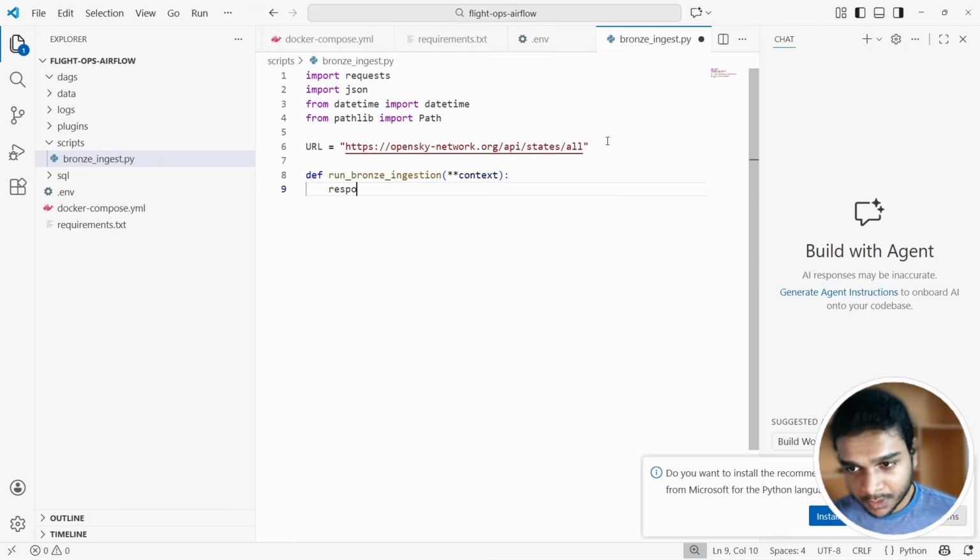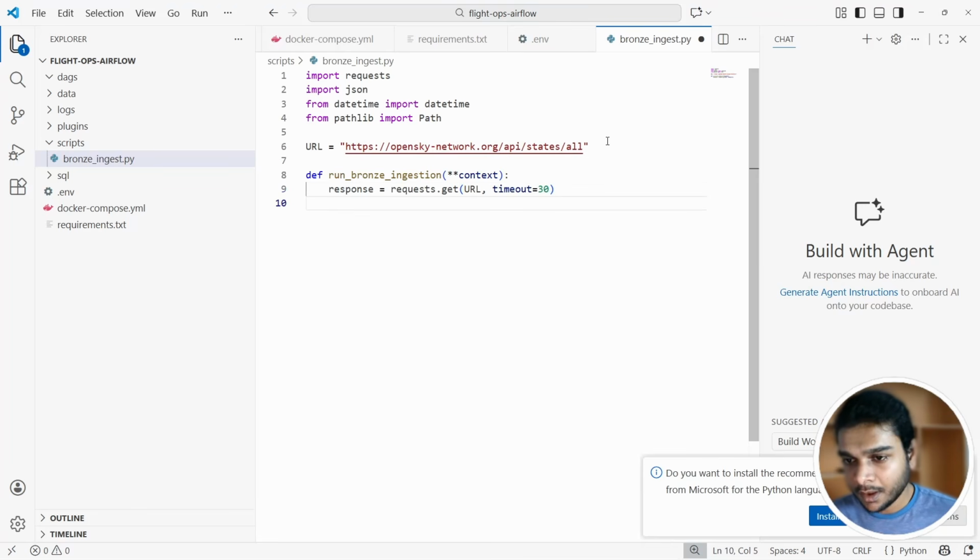Now, requests.get of, find the URL here. We're also going to define the timeout as 30 seconds.